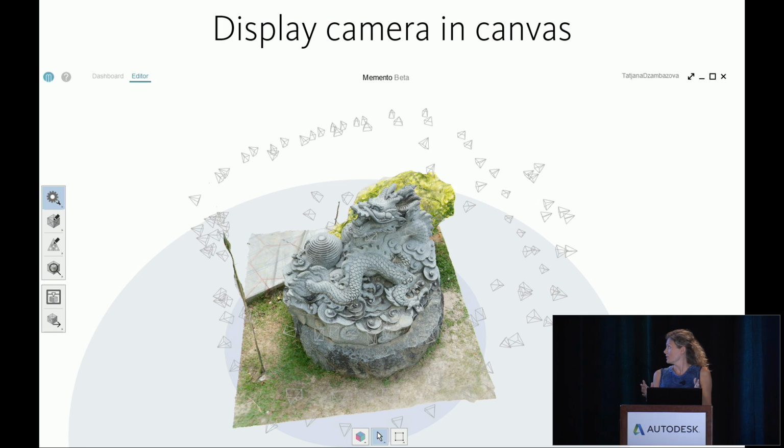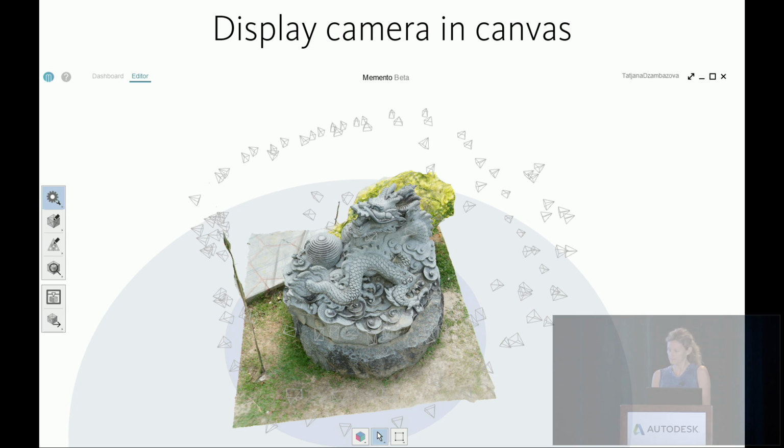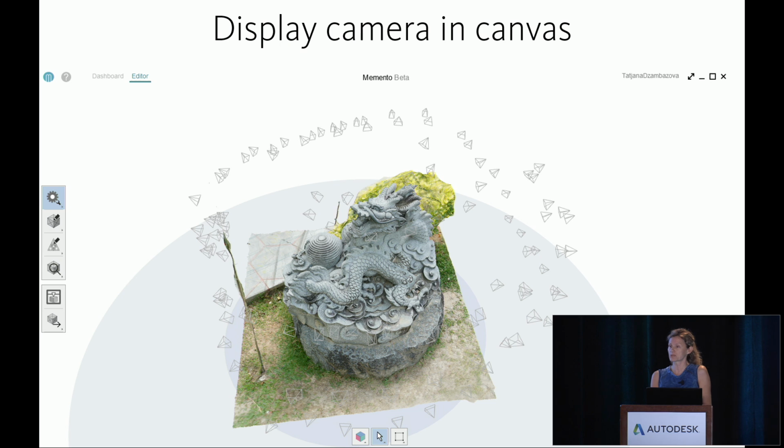So when you look at the UI, by the way, for the format of the presentation, I thought to give you just a very quick overview in a PowerPoint of the whole concept of Memento, then do a live demo, and then show you some super exciting examples of what customers are doing, both from your world, but also from the science and museum and art world.